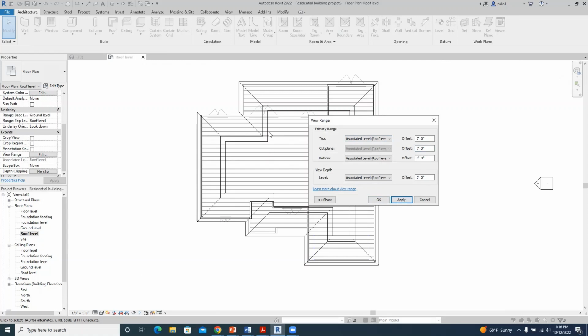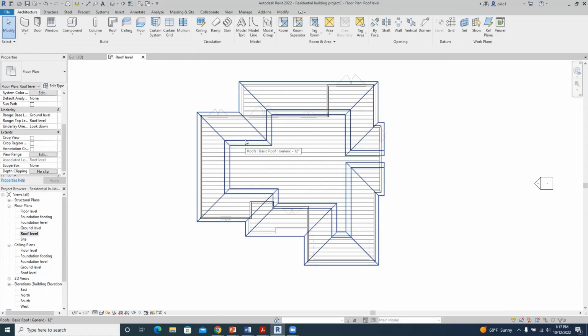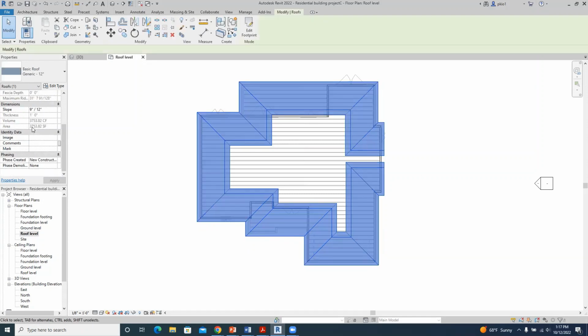So this means that we can adjust the slope of our roof, or we increase this top and cut plane, because the top always should be higher than the cut plane. So this means our roof is already 7 feet high. I can increase it to 8 and then change the slope if I don't see it in there. So 8 feet, apply. And it's showing. So what I can do if I want to see the whole roof is I select this roof and then adjust the angle at which the roof is sloping if I want to see more of it. I come back to the properties and look out for the slope.